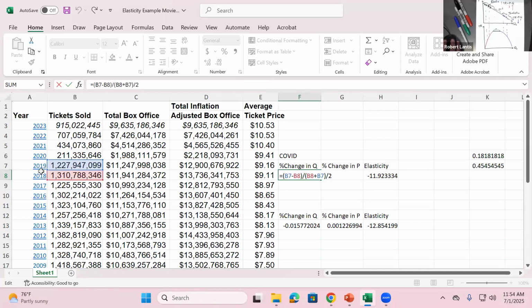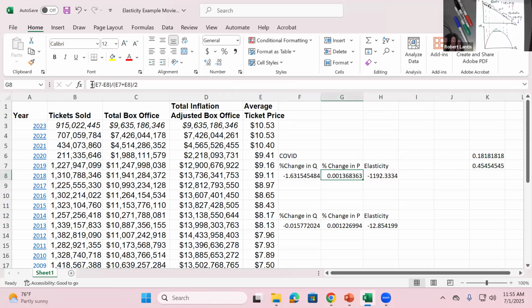Okay. So from 2018 to 2019, what was the change in the quantity demanded? Well, tickets sold, that's kind of our quantity. So it fell, right? It decreased. So I took that change, simply 2019 minus 2018's quantity. I then divided that by the average, just adding those two values up and dividing by 2. Now, I don't have this as a percent. If you calculate it using the midpoint method, it'll be in decimal form. One way I could do this just to make it easier, if I go to this cell, I can multiply it by 100 so that I can see what the actual percent changes were, right?